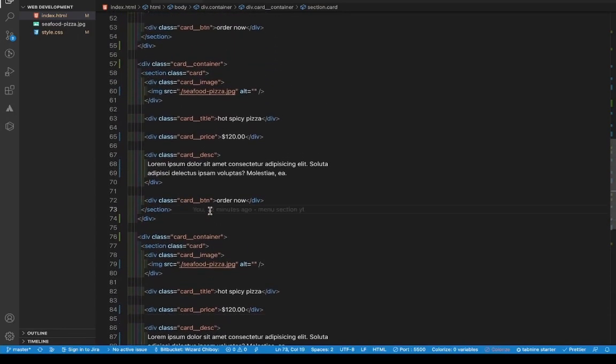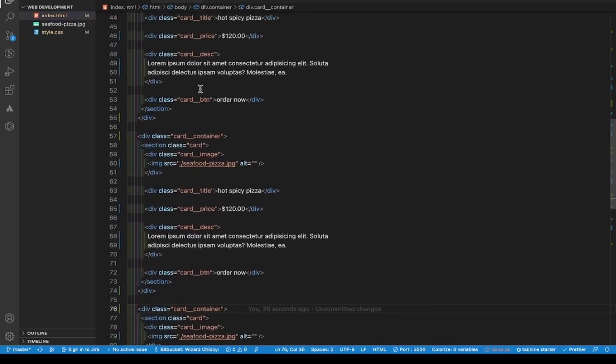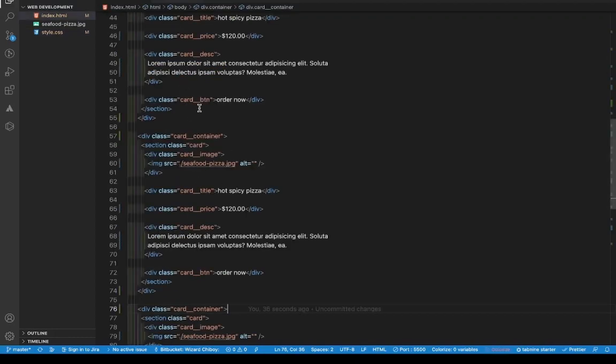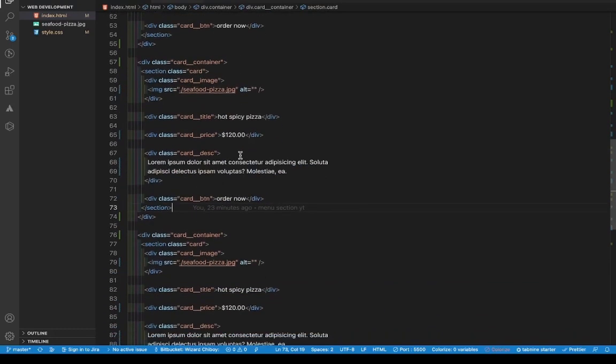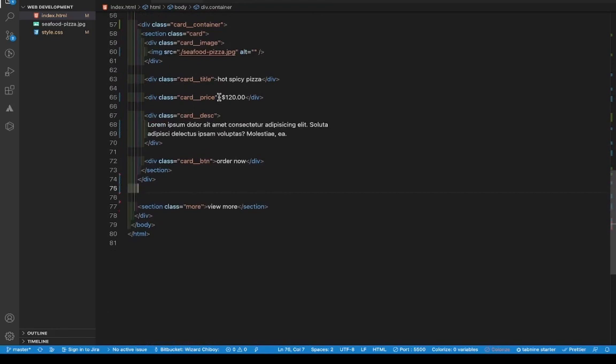I think I copied the wrong thing. In our style.css, the card container is the thing displaying flex, but here we copied the whole card container instead of only the section. So we now have to remove the ones we copied. Let me undo it so it won't be a difficult task for us.